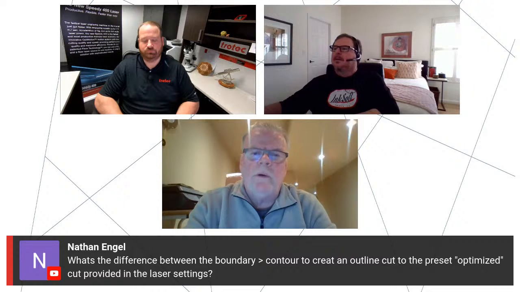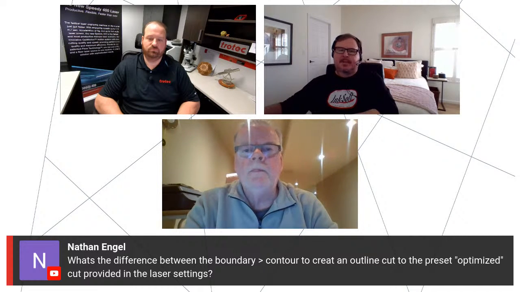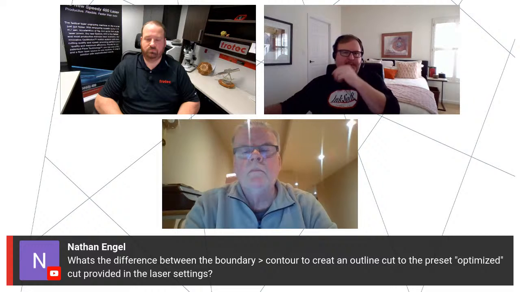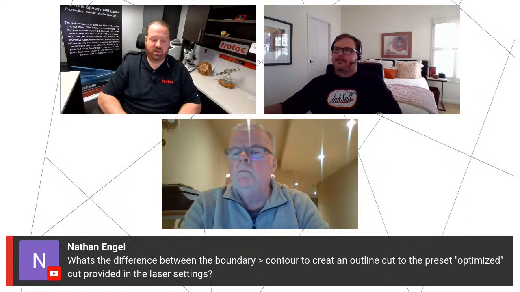One more thing about that, an important difference as well, is that with the create boundary, it will only do outer boundaries. So if you visualize the word moon, for example, you're not going to get the outline in the center of the O's where you would with the contour. And you'll always get better results with contouring and boundary by combining objects. Our contour feature automatically combines everything, so you get a nice clean line when you do that. That's a kind of a pro tip there. Good to know. I didn't even know that one.